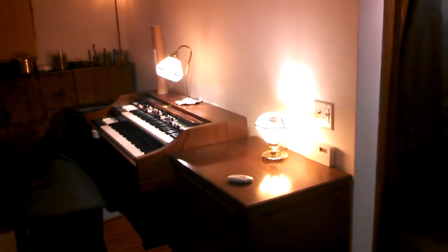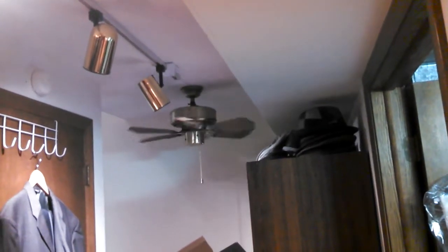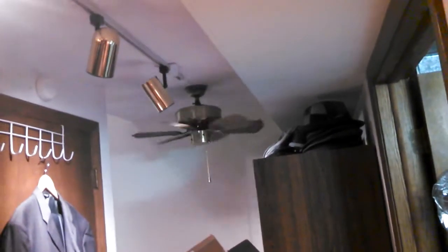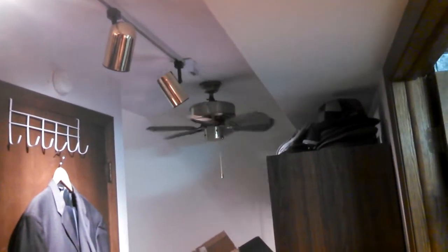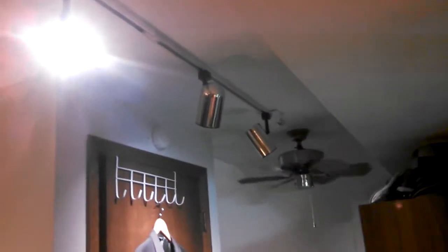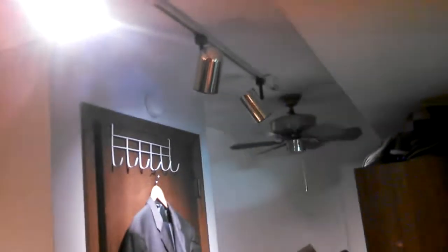The Leslie won't serve any purpose for recording — it'll be muted. I can practice with the Ventilator with headphones too, so the Leslie really is just here for when I want to play in the room. I really like the brass track lighting but I still don't like it next to the antique brass fan. I don't dislike it enough to feel motivated to change it, so I guess it's staying. I'm waiting on somebody whose opinion I trust to push me to try the antique brass — otherwise I think I'll just get used to it.